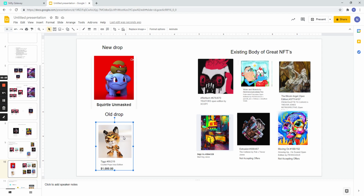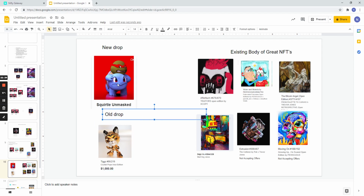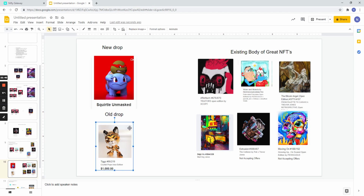But one thing that is objectively true is that Crystal Pops have massively declined in desirability and value as more and more art has come into the ecosystem. So you not only have to do this exercise with your new drops, you have to do that exercise with your old drops, whether they're in your collection or whether you want to buy one. So once again, this Crystal Pop, man, it was really cool in February when there wasn't a lot of other art out there, but now there's a ton of art out there. Am I really going to buy a Crystal Pop for 500? Or at one point in time, they were going for $1,000. Am I going to buy one of those for $1,000 if for 3 of them I could have a Victor and Victoria?